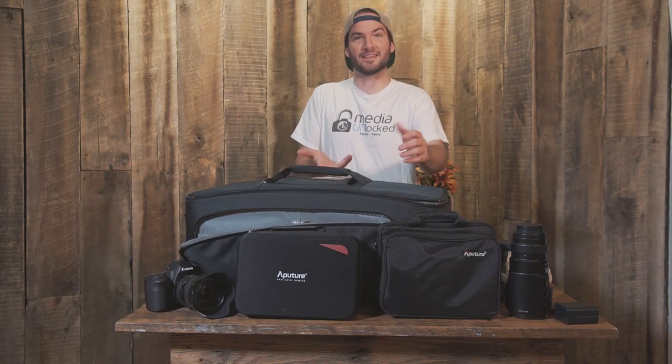So the reason this is so great for documentaries is because you have your rig right there. All you have to do is open up the bag, take it out, and you're ready to shoot. You can usually have a couple lights, maybe a couple lenses, and it's basically a one-man band workhorse. I mean, that's why it's called the Video Workhorse 25, for goodness sakes.